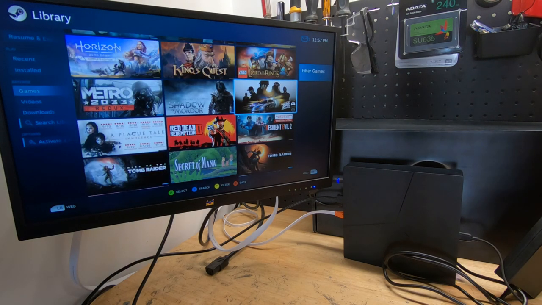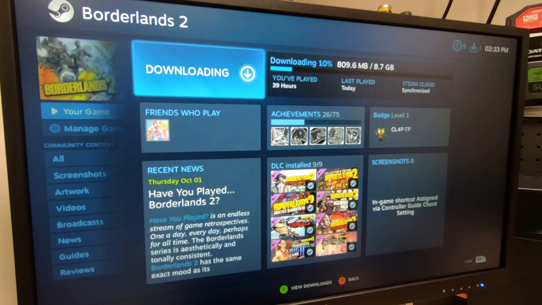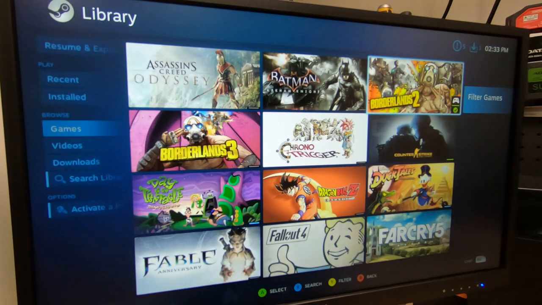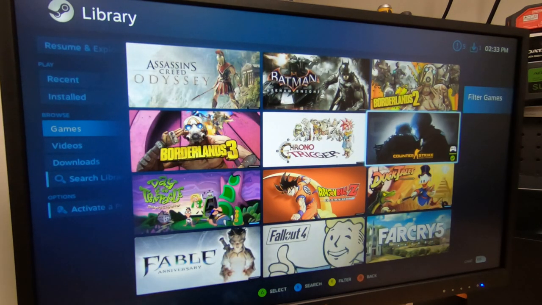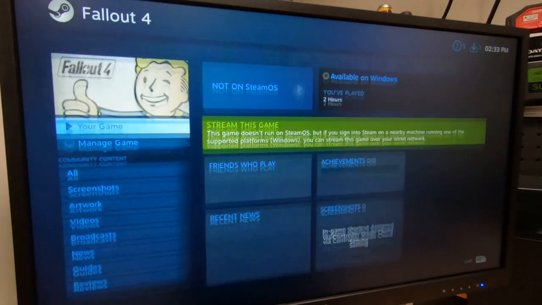So let's see if we can find a game that will work and install, and let's see if we could play it. All right, so we got some games downloading and we're going to take a look at that and see how the performance of this is. Not all games are compatible with it, and definitely the ones in my library, most of them are not. We were able to get Borderlands 2 and Counter-Strike, and I'm sure if I go through them, I might be able to find something. Maybe Fall Guys?